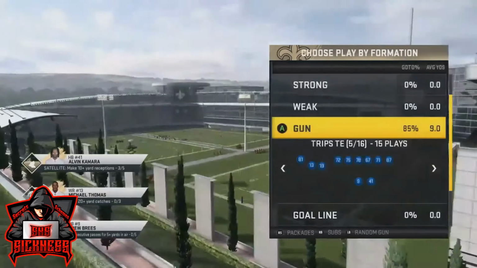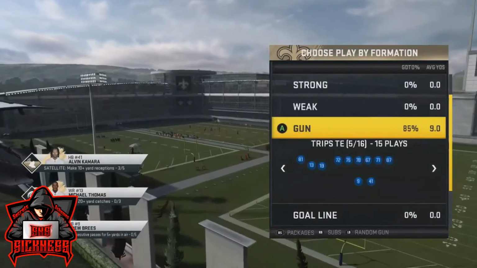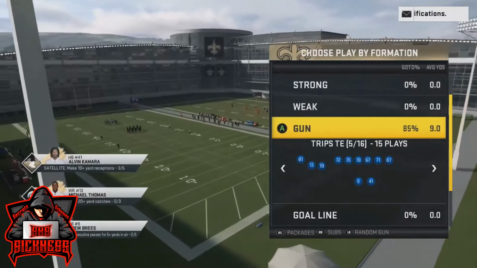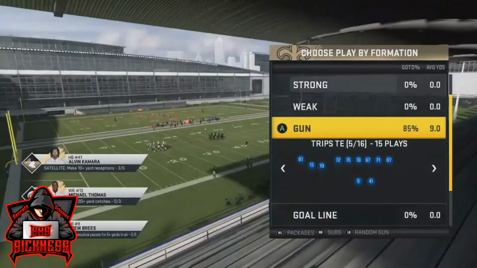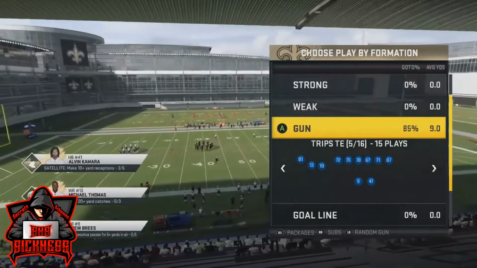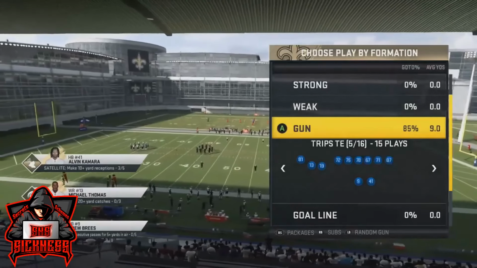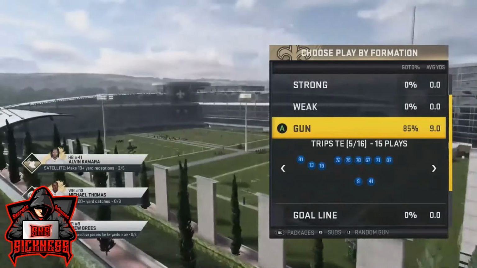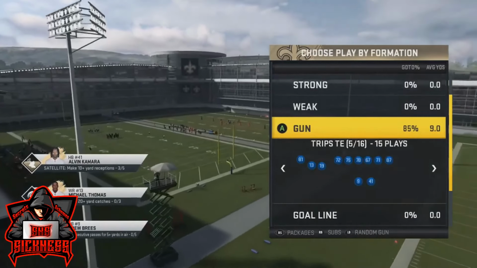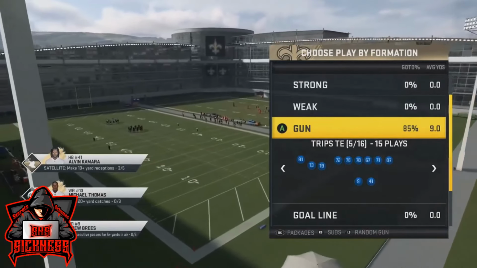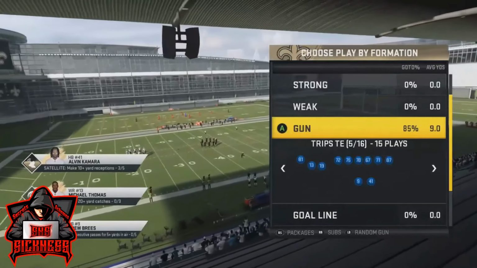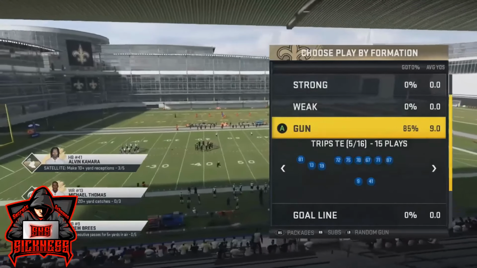So basically what I'm going to be doing with this ebook, I'm just going to be breaking down all the plays, all the setups, when I typically tend to run a play versus my opponent. There's a lot of adjustments and counter adjustments you have to make in Madden when you're a defender, especially playing a competitive player. They're not going to run the same adjustment every play. They're going to mix it up. They're going to basically try to counter your counter, if you know what I mean. So you're going to have to get good at anticipating what's coming next, and then from there, you'll know what play to call.